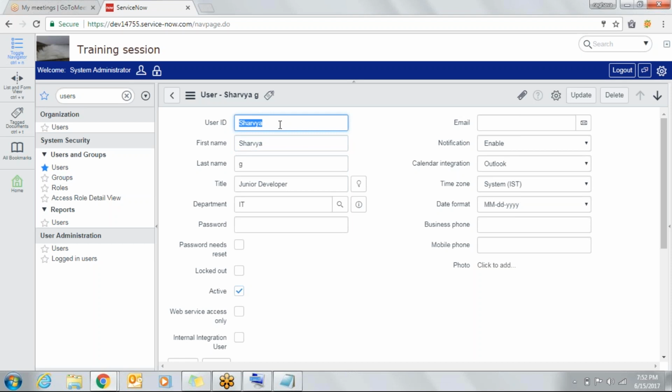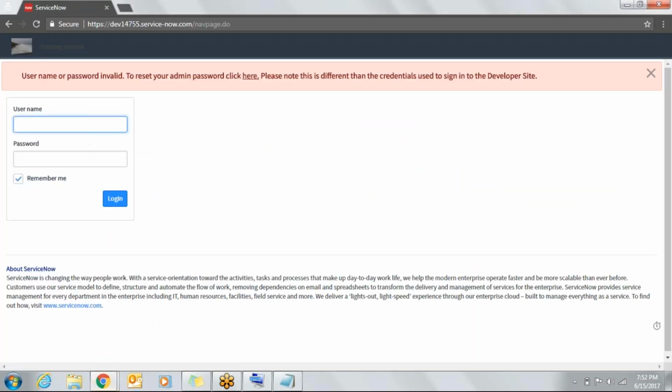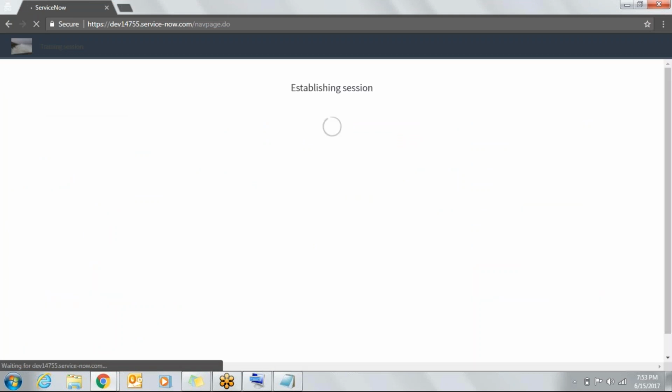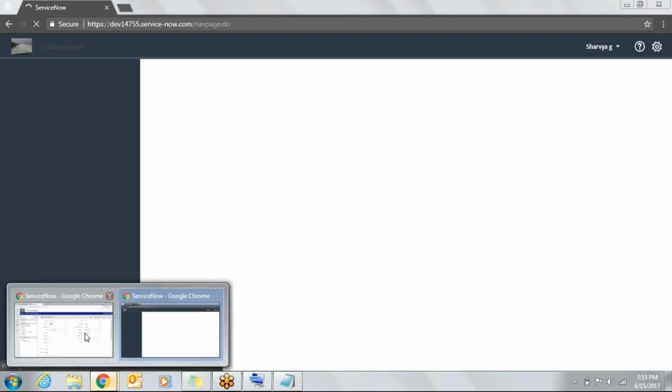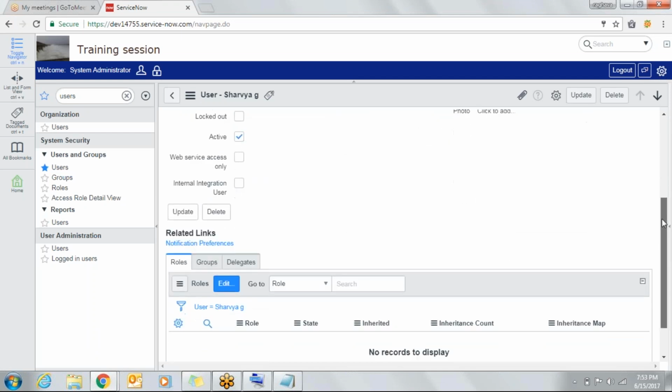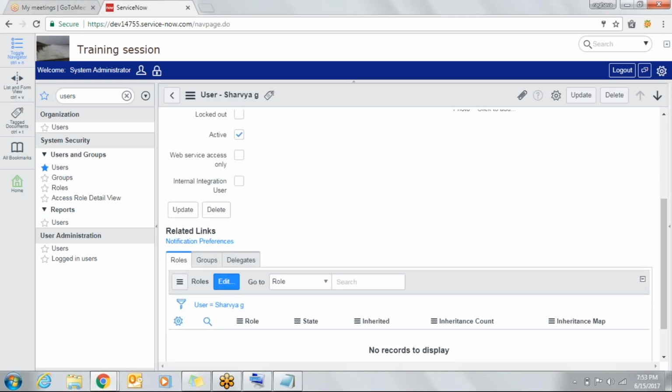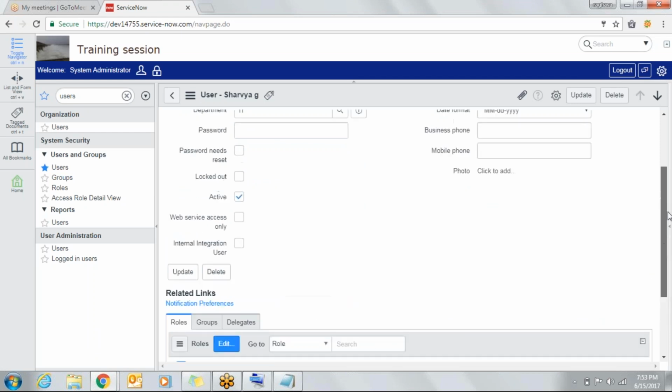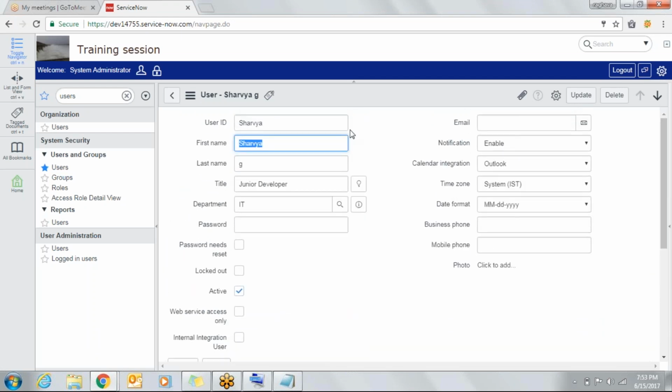Copy. The password is 1234. Now we are able to log in. Why are you able to log in? Because we have active true. You got it? This is the basic fundamental of creation of user records.